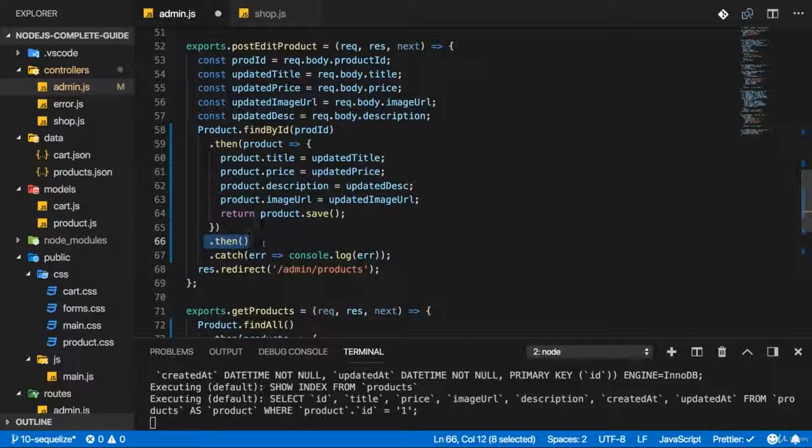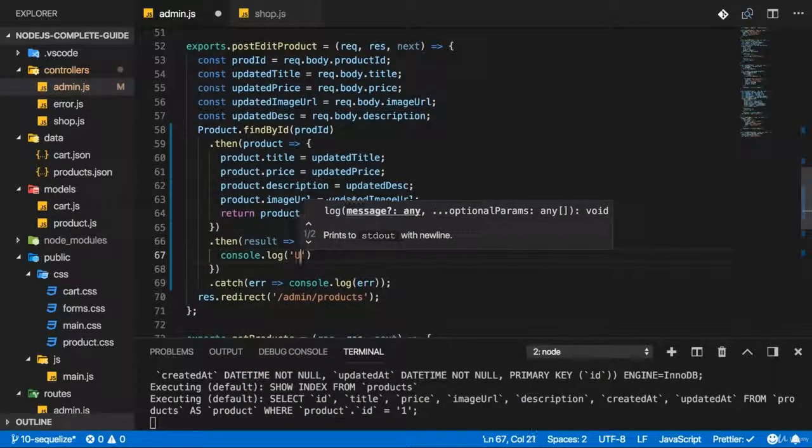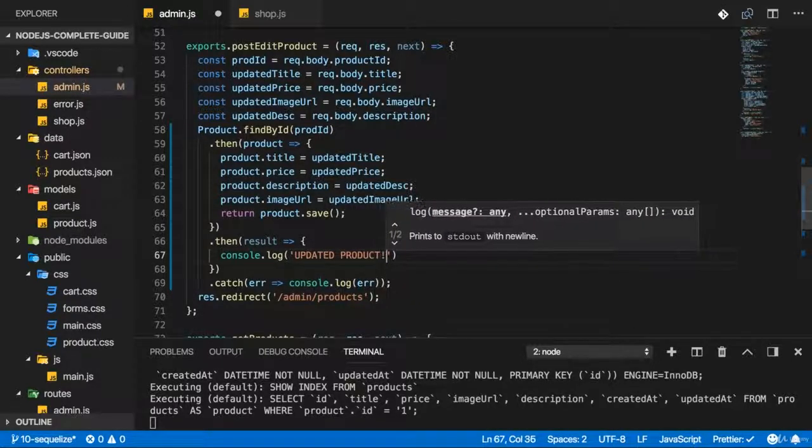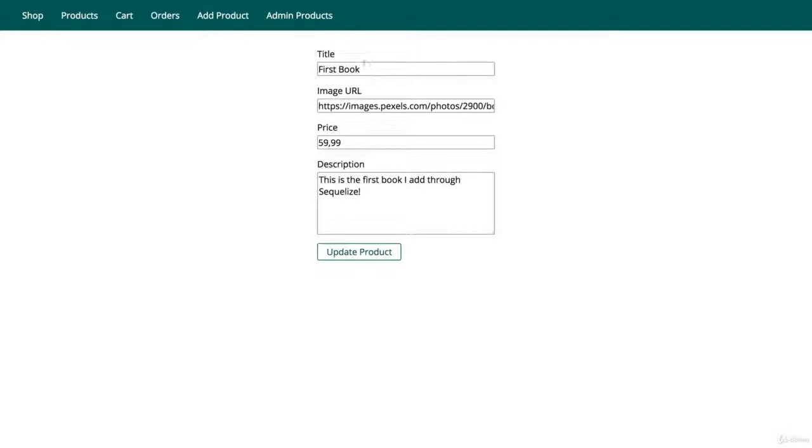This then block will now handle any success responses from this save promise here. So here we get back a result, and I will simply log updated product.